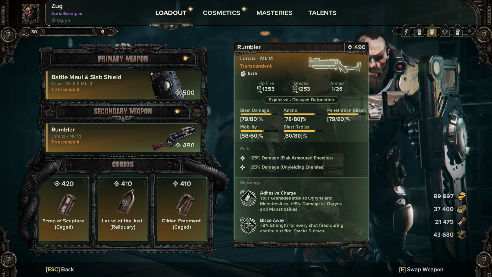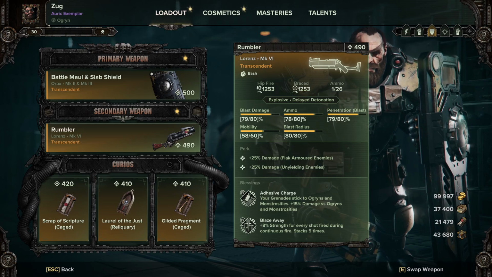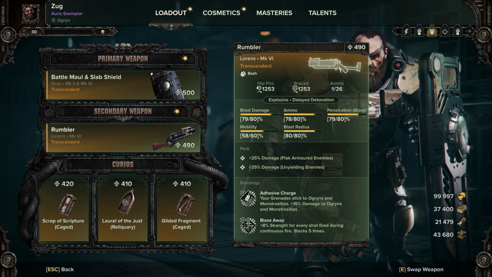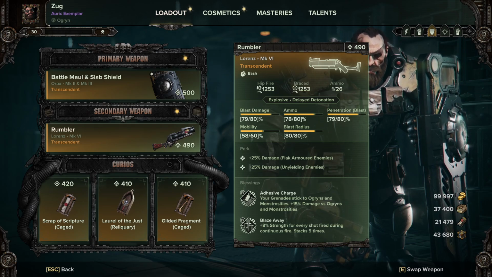And for our ranged weapon, we're going to be using the Rumbler. And for this, mobility is going to be our dump stat because, of course, this is Broadside Gaming and we hate mobility. For everything else, you want it to be 80. Blast damage, blast radius, penetration, and ammo. All 80 to get the most out of the weapon.